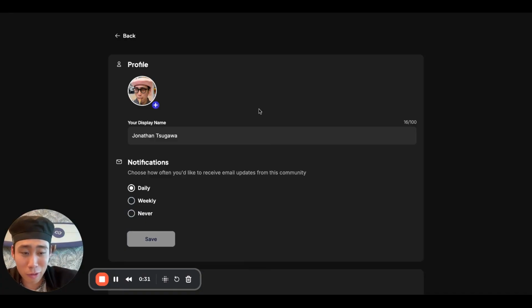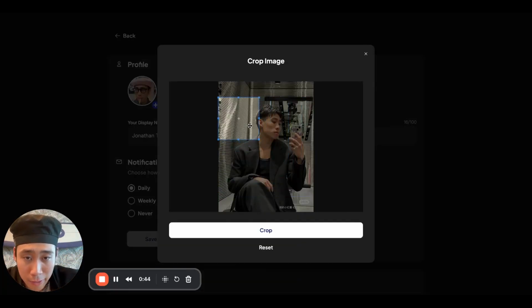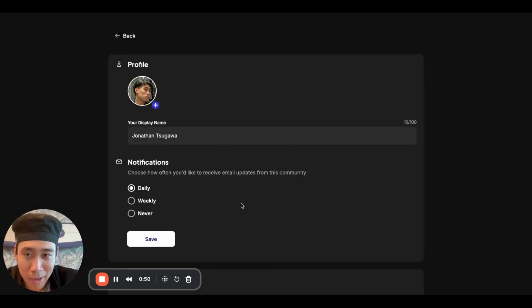So let me grab a photo from my bank here. And here we are. And now you can keep the entire image as it is right now, or you can minimize and get into that facial area if you're using a face photo to get nice, close, and personal. Bam. Ooh, I'm liking that one. That's looking good. Okay, so your photo's there.